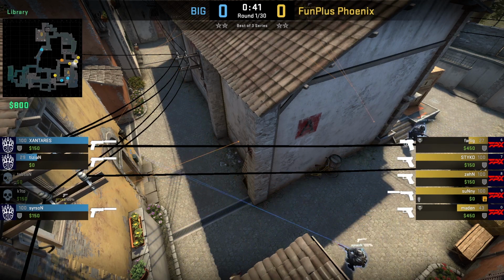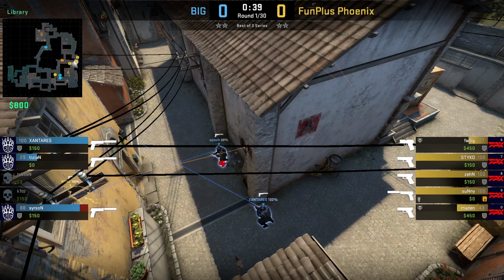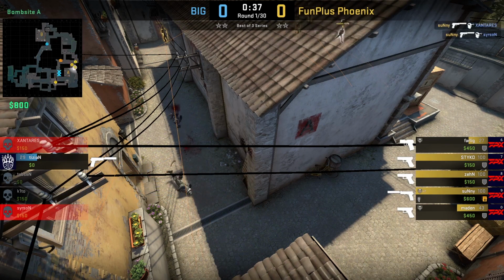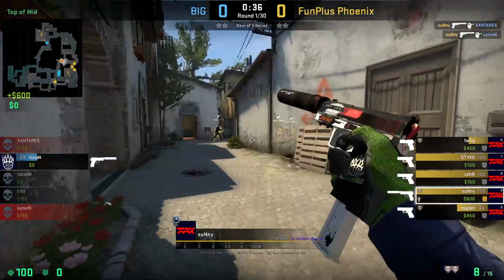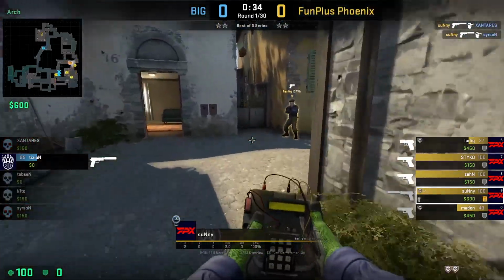So they're going to double push into middle, and this is where we have a little bait setup between Stiko in Boiler and Sunny in middle. And Sunny is able to get 2 really quick and easy kills to secure this round for FPX.